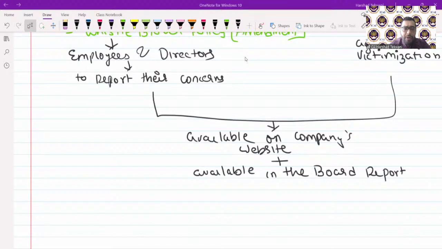You can refer to that particular rule, and the manner in which it is required to be formed is again that Rule 7. You need to refer to Rule 7 of the Companies Act, where establishment of vigil mechanism has been talked about.